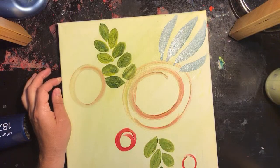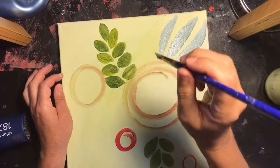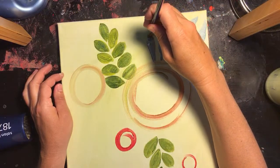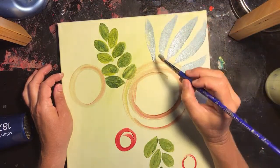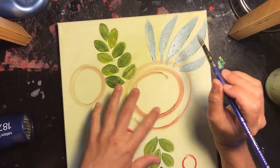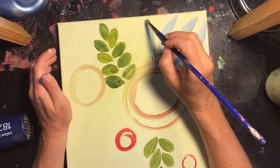They almost look like feathers. Those are pretty. I like them. Okay, and I'm gonna keep going around, press down. You kind of want to extend the leaves so that they go inside the circle because we're going to go over this later.